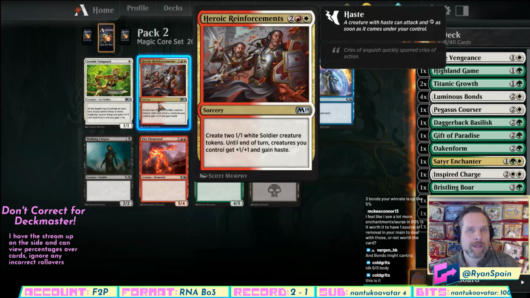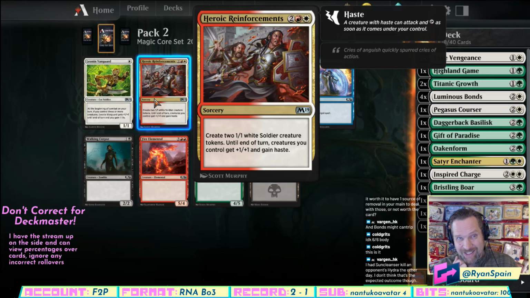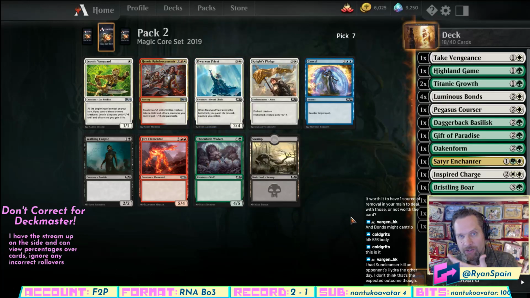Here's one of your big payoffs for being the red-white deck, and look where it's coming. Pick 7. So if we had just, looks like red got cut a little bit to our right, and if we had ended up in white-red somehow, I think, oh man, would have been great here. But can't do anything about that now.